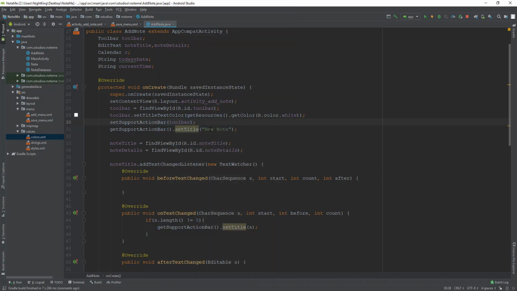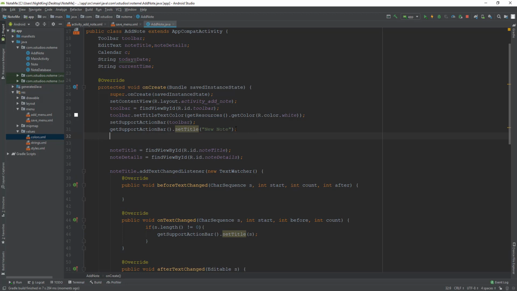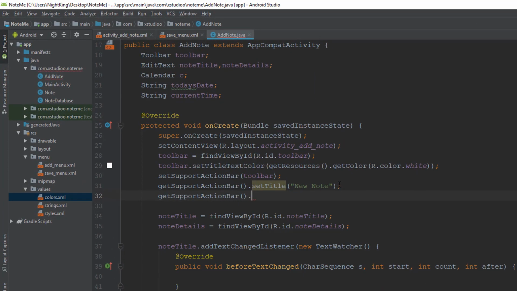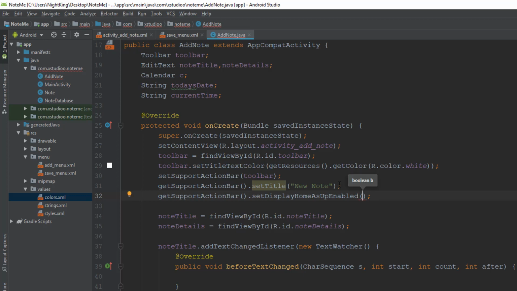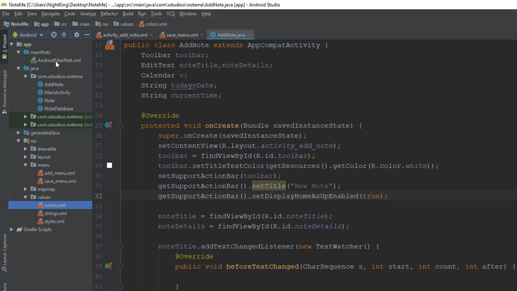Okay, so I'll also enable that back button. So getSupportActionBar dot setDisplayHomeAsUpEnabled and pass true as the boolean argument. And we also need to set the parent activity here.